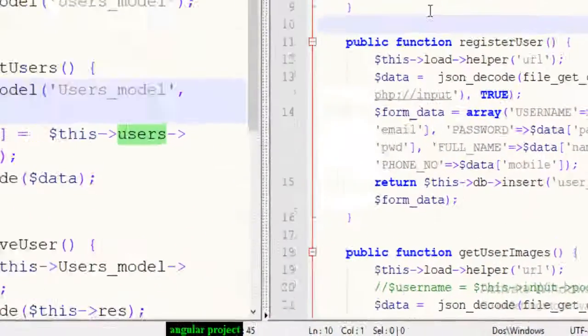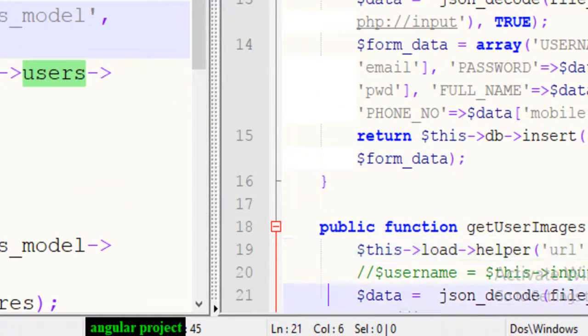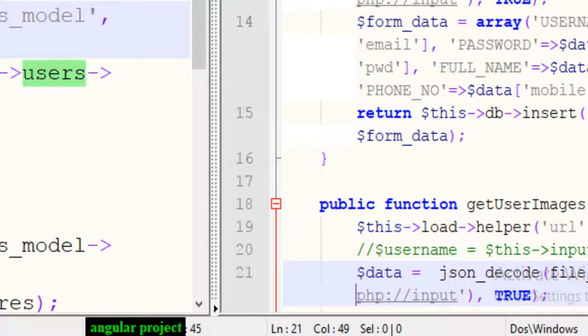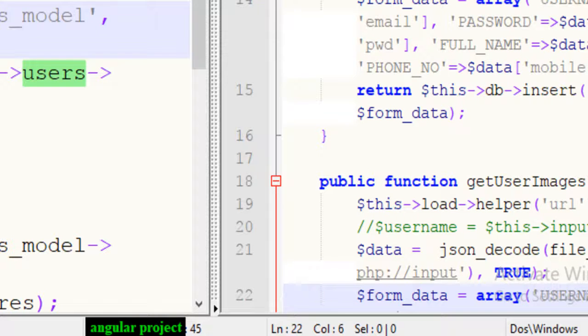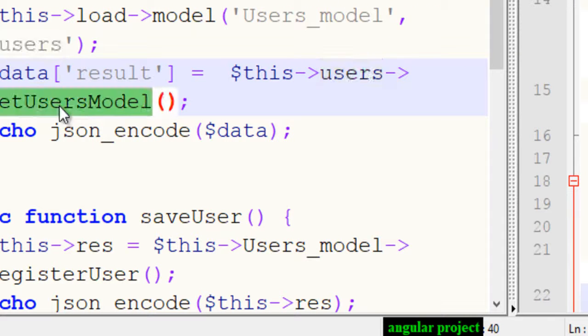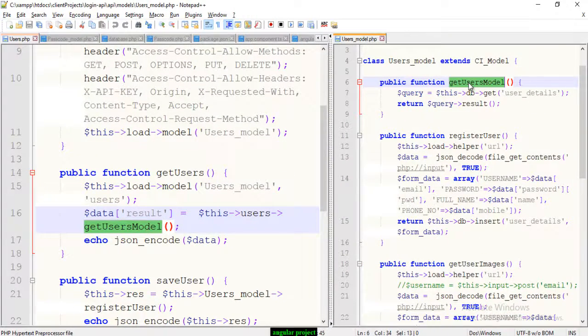Using these users, these are alias names for the class, and from here you are going to call the method. That method name is the get users model, this one.